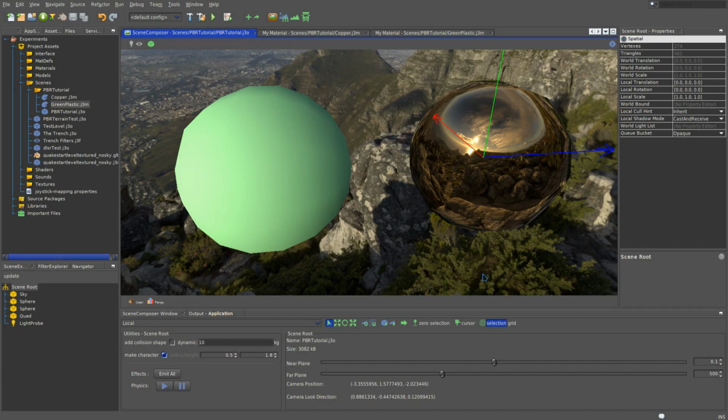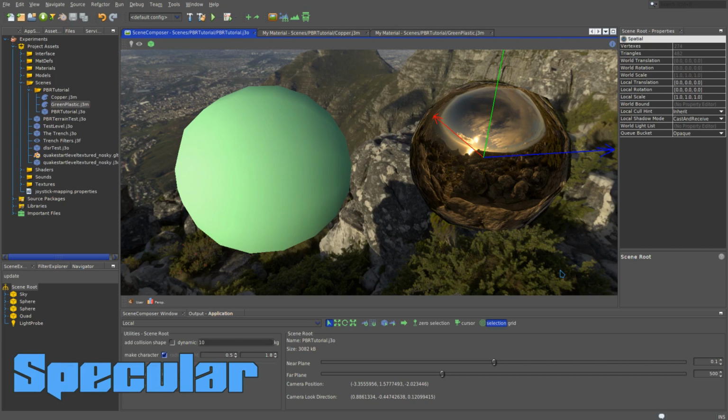The other workflow, called spec gloss or specular glossiness workflow, is for those who want to create materials which are not physically possible. Because you know how I mentioned that metals tint the color of the reflection? Well, with the specular glossiness workflow, you can actually change the tint of the specular color, the reflection color, on any material, which is not quite physically possible in real life, but for artistic effect, why not? The first parameter in this workflow is the specular color. Basically, it's the tinted color that the reflections will be.